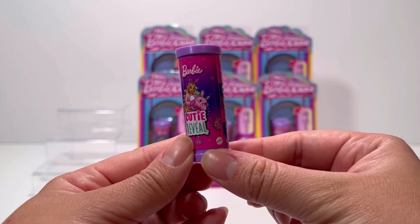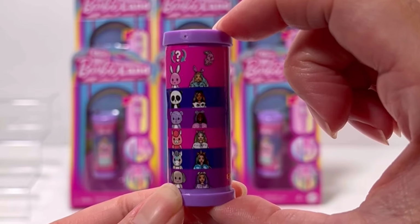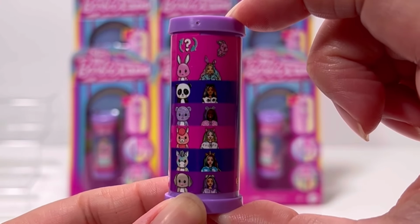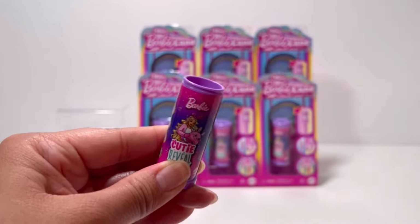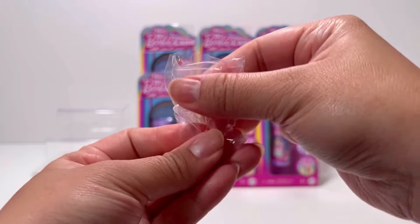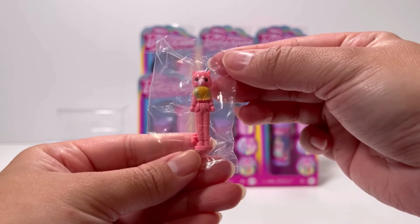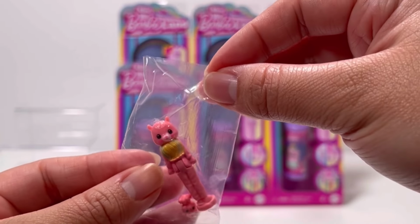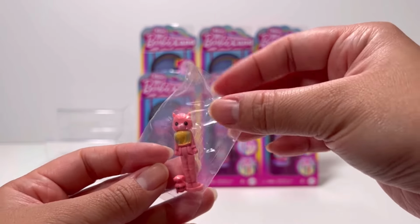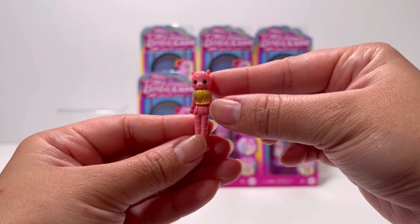Very nice. I really love the quality of the sticker that's applied to this container. It's really cute. And you could actually see the little cute dolls for each of the animals. That is so fun. But this is so cute. Wow, this is awesome. Look how cute this is. It is already pre-cut at the very top, so you don't have to struggle opening these plastic bags. Oh my gosh, this is so precious.